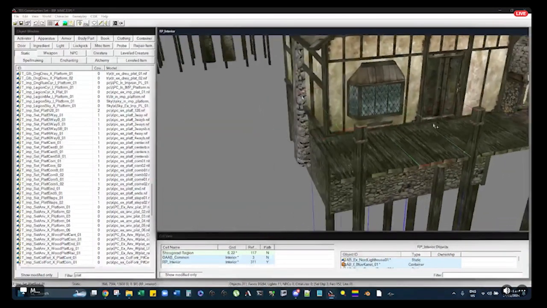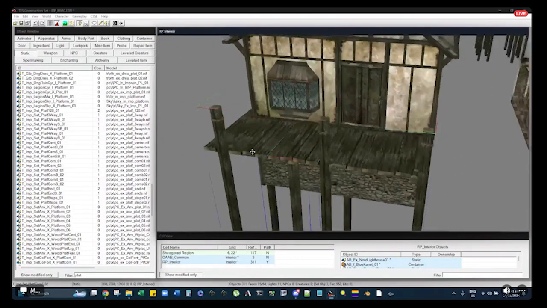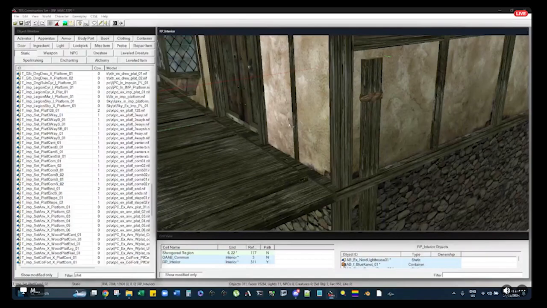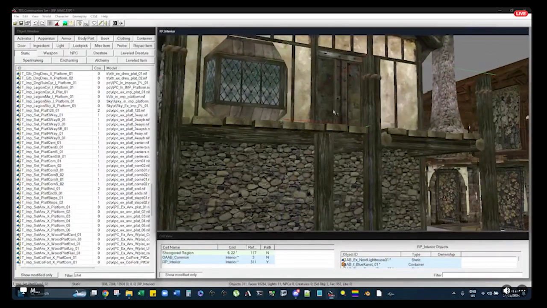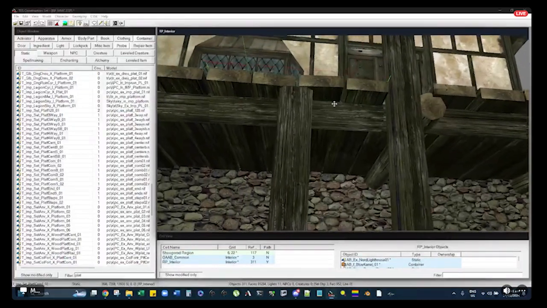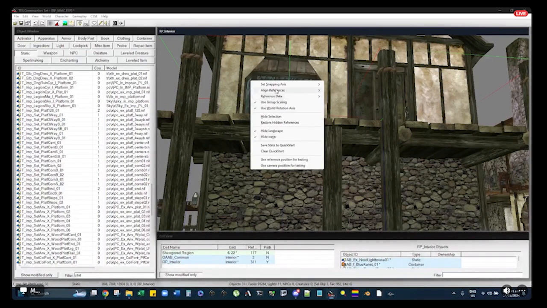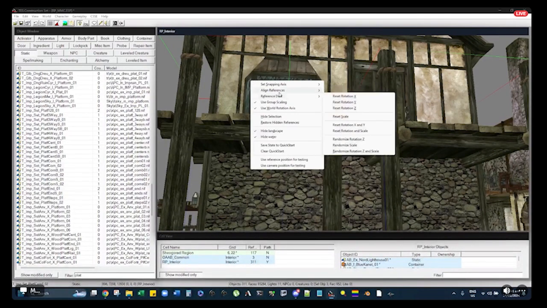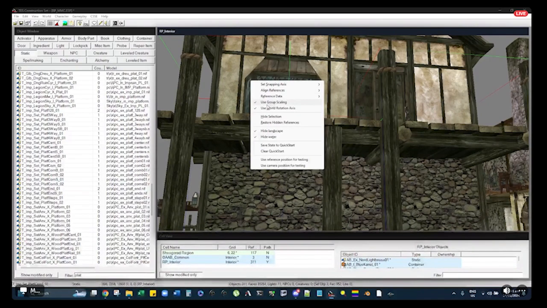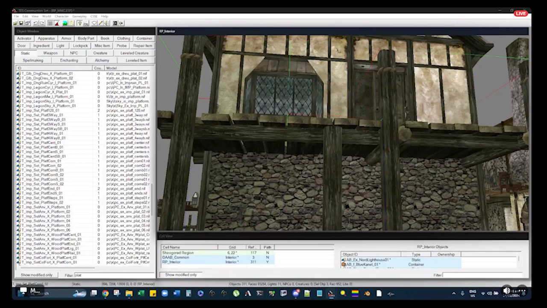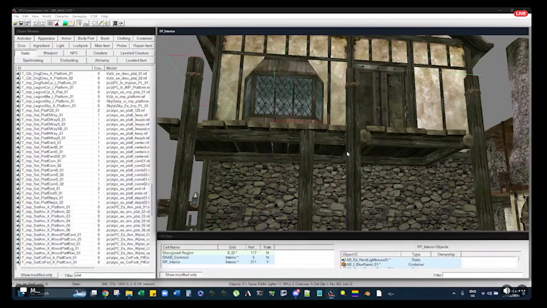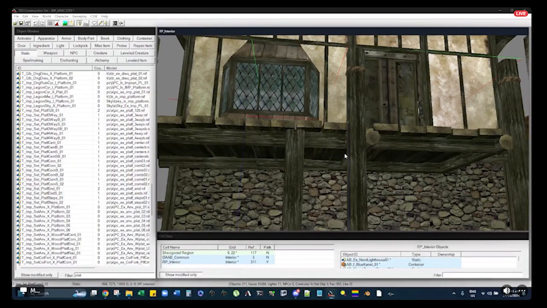If I had more time, if I was just making this for myself, I would spend an obsessive amount of time trying to make these work. You could also try to use group scaling, which is changing the scale of multiple objects together, which you can do with CSSE. I've got use group scaling enabled, and ideally that means you should be able to hold down, I think, just S and scale them together. But if you look really closely, when I release my mouse, they pop apart like that.